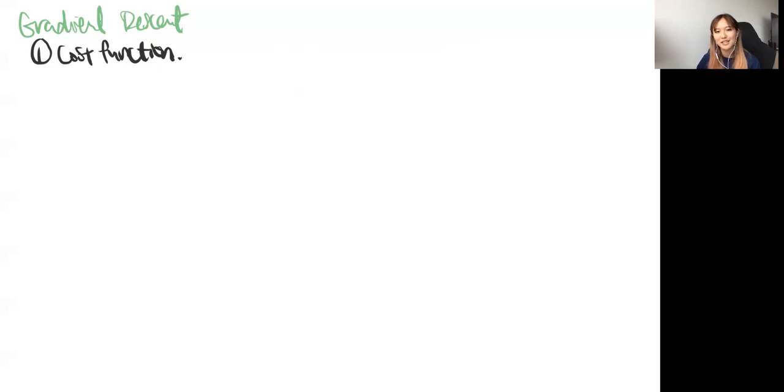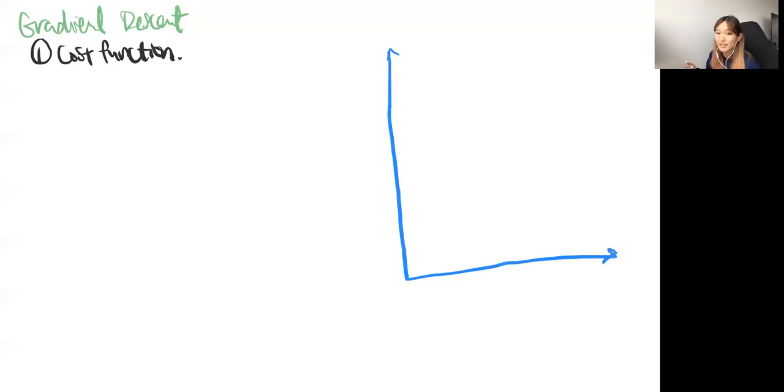I don't know if anyone has any idea of what our cost function with linear regression was. Any ideas? Wasn't that the root mean squared error? Yeah, exactly. The cost function for our linear regression was our root mean squared error. What we wanted to do was get the lowest root mean squared error between your points and the line. If you imagine these are our data points and we want to fit this line, the best fit line, which is the line that statsmodels or scikit-learn's linear regression will spit out, will be the line that reduces the root mean squared error between the points and the line. So this is the cost function of linear regression.